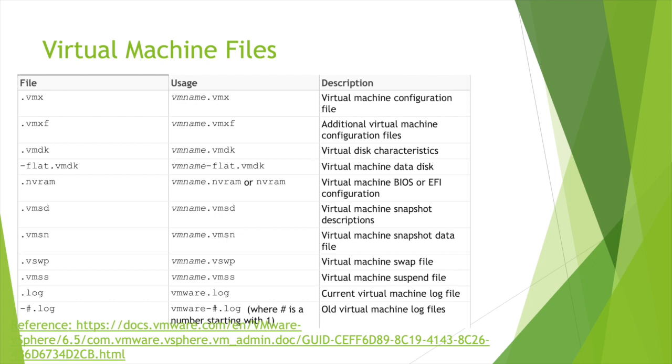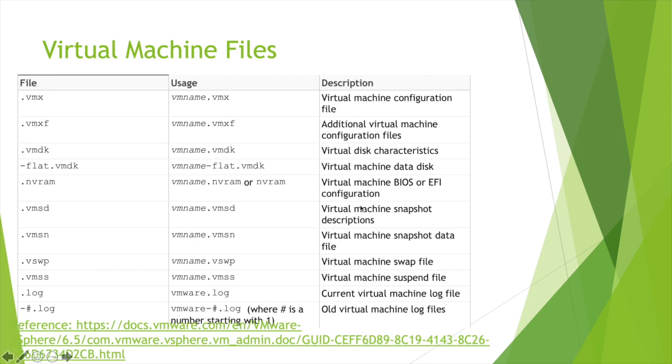So when you create a virtual machine, what VMware does is create a folder for the virtual machine first, and then put all the files relevant to it within that folder. There are exceptions, which we will look into later on, where you can store the disk in different locations, but they will still have the same folder name as the virtual machine.